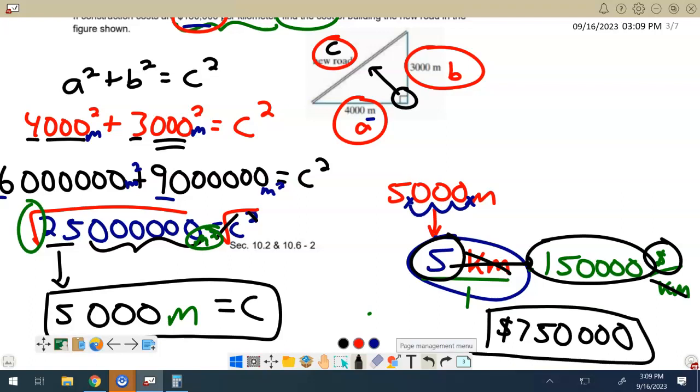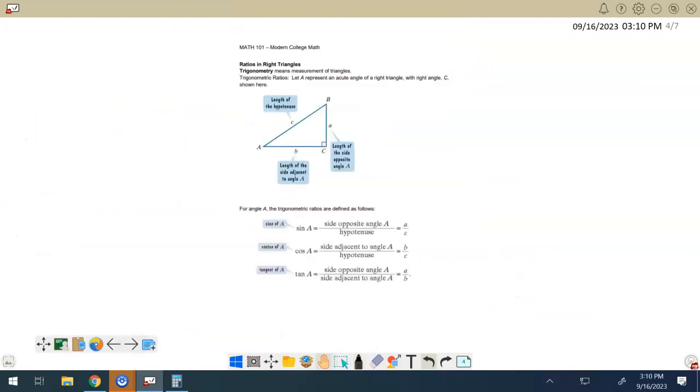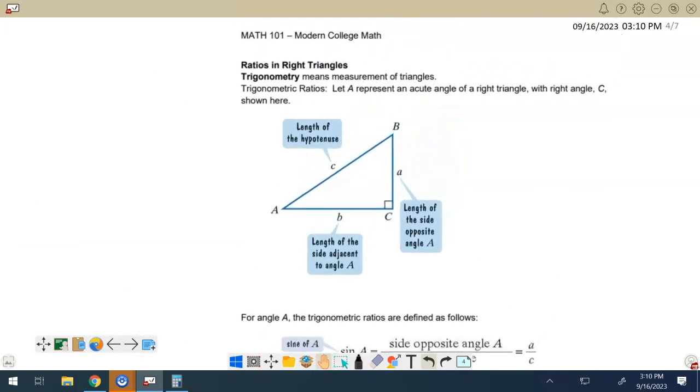So that one had a lot of surprise twist to it, right? Not only do we use the Pythagorean theorem to get our initial answer, but we have to realize that is not the final answer. The answer you get from the Pythagorean theorem is just a piece of information you need to get the answer you're looking for. It's also not in the right form. We have to convert the units to the units we need in order to calculate our final answer. So a lot of extra hoops to jump through on that problem, which made it kind of a fun problem to do. Okay. So next topic is trigonometry.